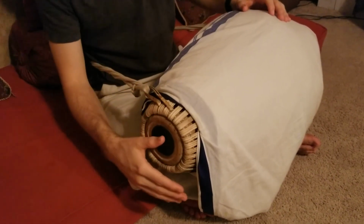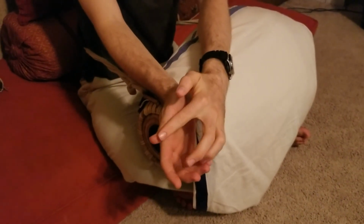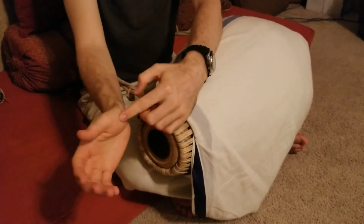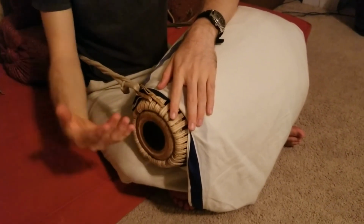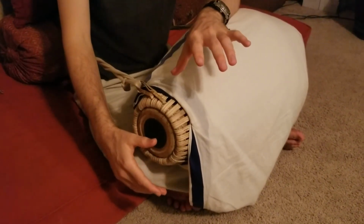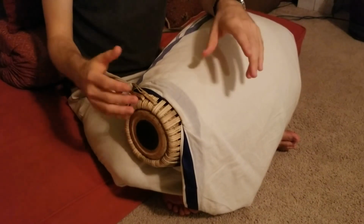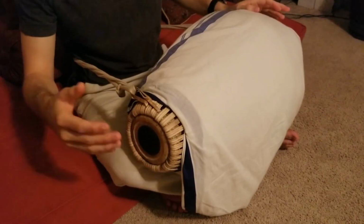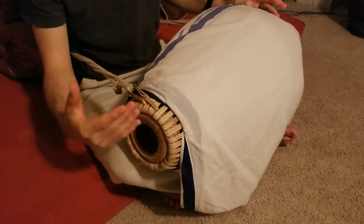The second sound that you're going to learn is re. And re is played with the end part of the thumb. And you don't want to be hitting the bottom part, like you don't want to be hitting the rim with your thumb. You want to be hitting the center. Right in the center. And it's not going to be as loud as the other beats. But as you practice, it will get a little bit louder, and then when you play the mantra, you will definitely hear the sound. But don't be frustrated if it's not very loud in the beginning. So, re goes right in the center like this, and you'll turn your hand when you're playing the re.